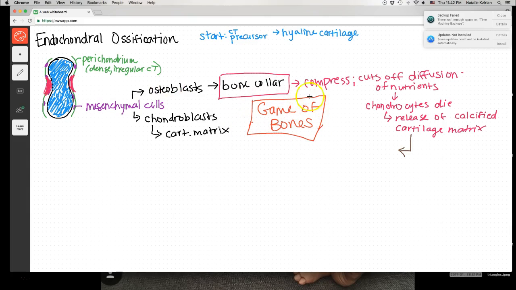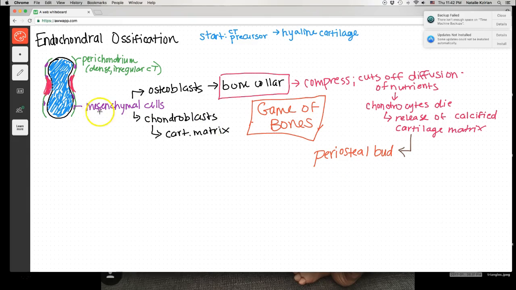Anyway, what's happening is we are having an area, right? All of the people are dying, which happens in Game of Thrones quite a bit, but all of these chondrocytes are dying. And what happens is somebody called for help, okay? Somebody called for help. And so help is going to arrive, and it arrives in the form of a periosteal bud. Well, we actually have quite a few different terms that people use. We have periosteal bud, we have periosteal capillaries, perforating blood vessels. It's all referring to the same thing.